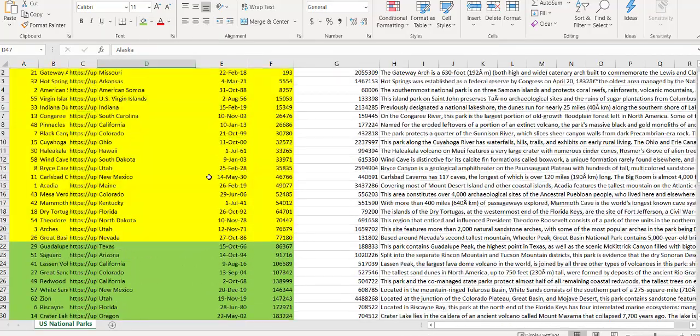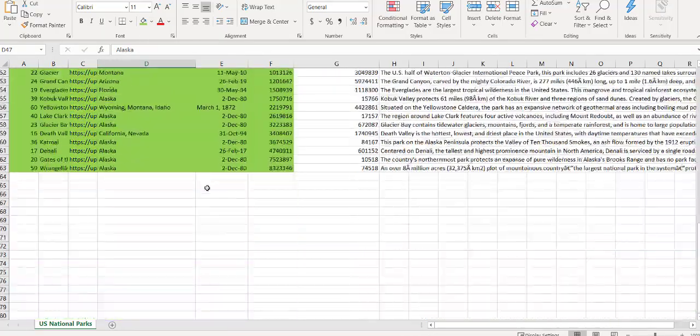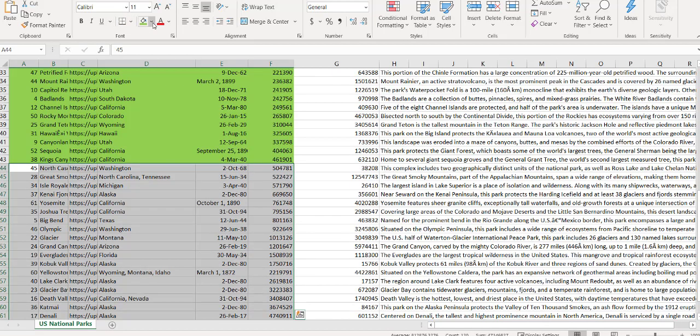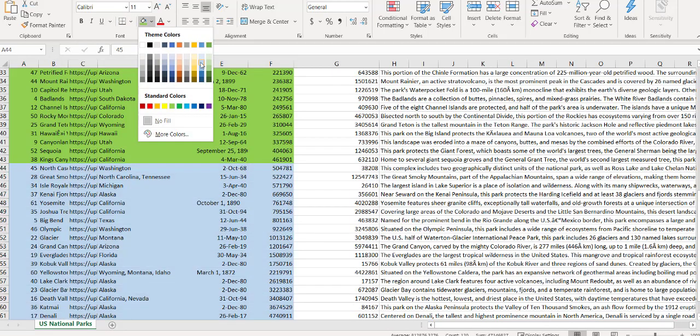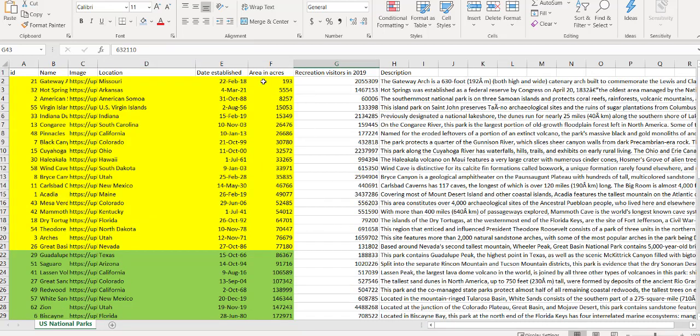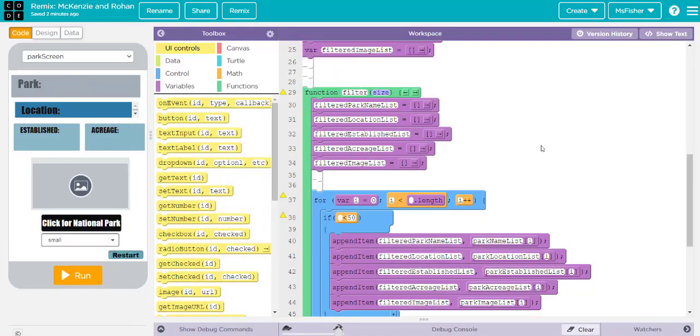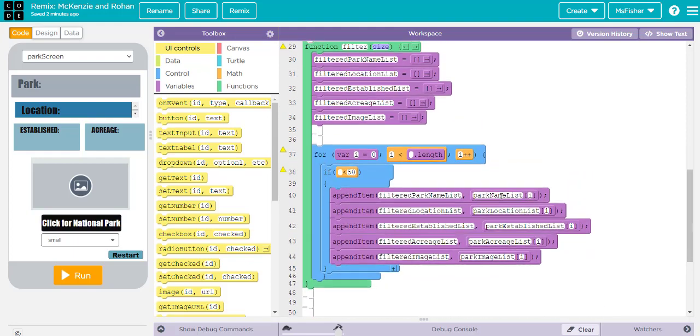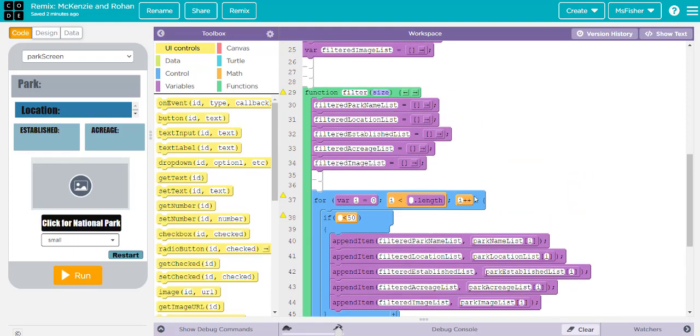So you can see that, oh, did I do it the same color? I think I did. Let's do a different color. Let's do blue, okay? So our interval for the small size will be between 0 and 80,000. So we're going to set up a min and a max size for a small national park.